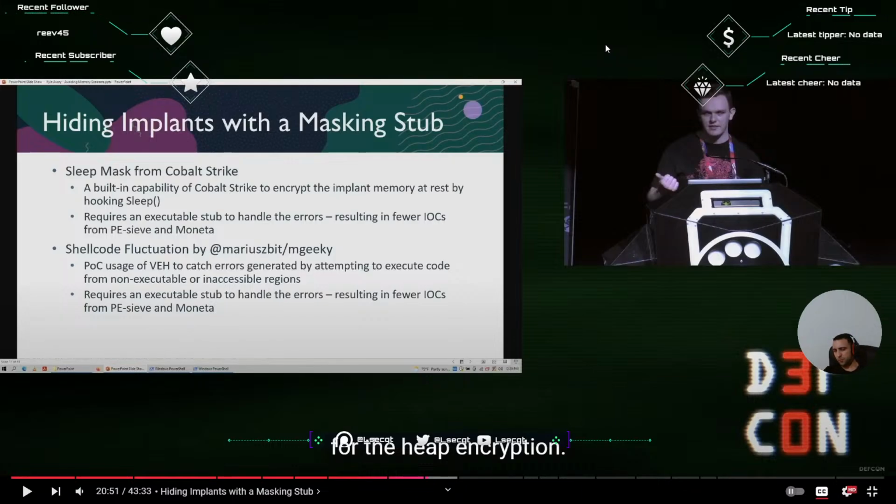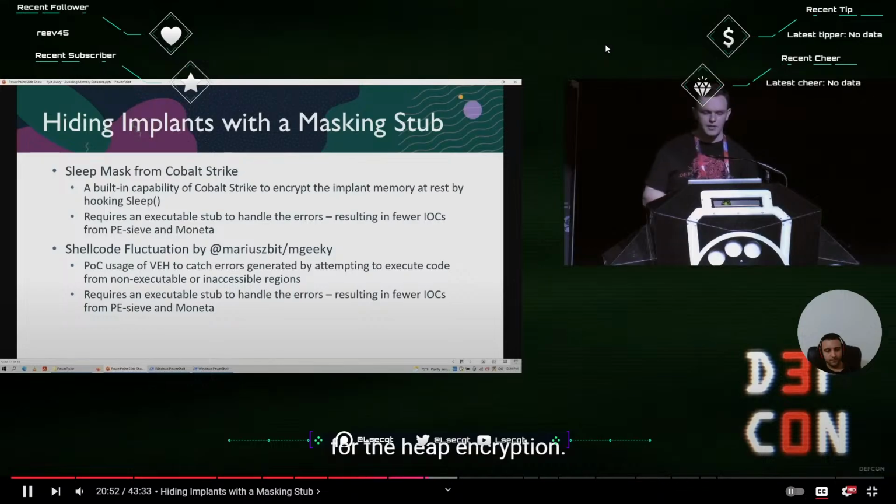I'm not sure if read-only is possible, but essentially we have to get rid of executable primitives. So before sleep, change the memory protection settings and encrypt the memory. Theoretically it sounds easy. I'm sure it's not.